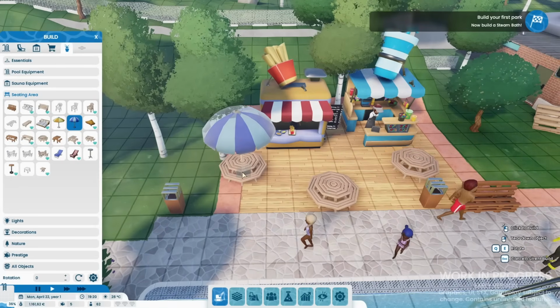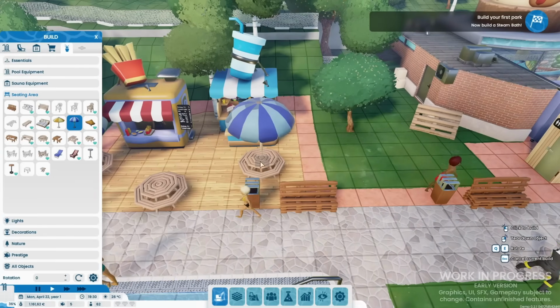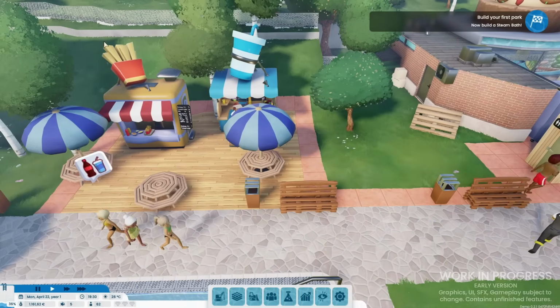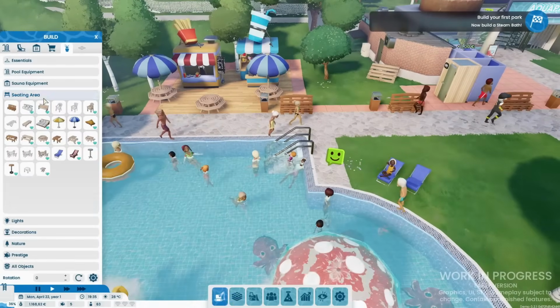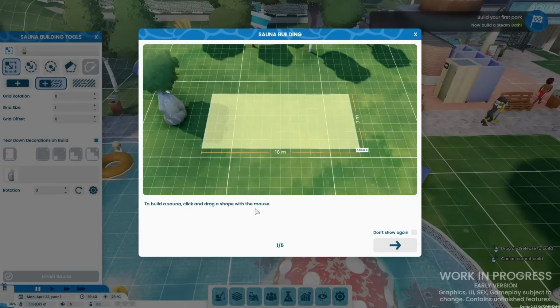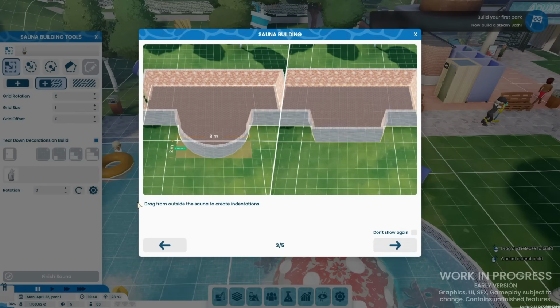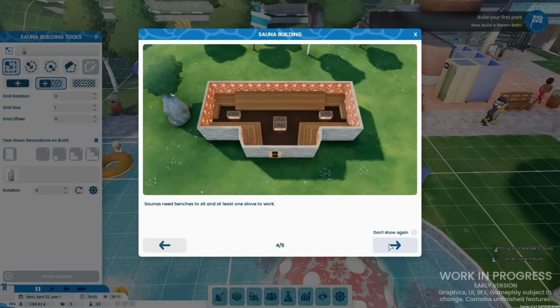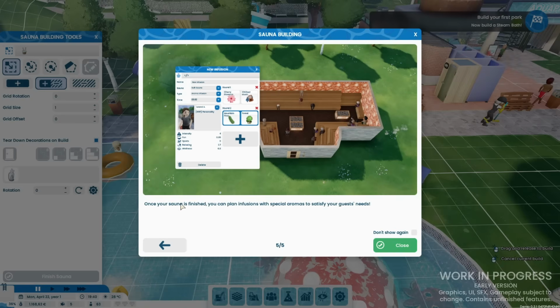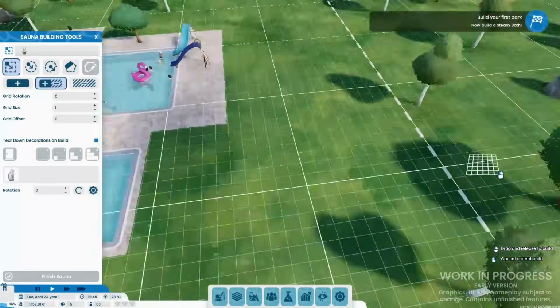And let's have one parasol there and one parasol. Oops, not there. There. There we go. Okay, build a steam bath. Sure. Steam bath. To build a sauna, click and drag a shape with the mouse. You can combine various shapes together to get more advanced saunas. Drag from outside to create indentations. Saunas need benches to sit and at least one stove to work. Once your sauna is finished, you can plan infusions with special aromas to satisfy your guests' needs. Alright then, let's build ourselves a sauna. Let's build it out this way, shall we?